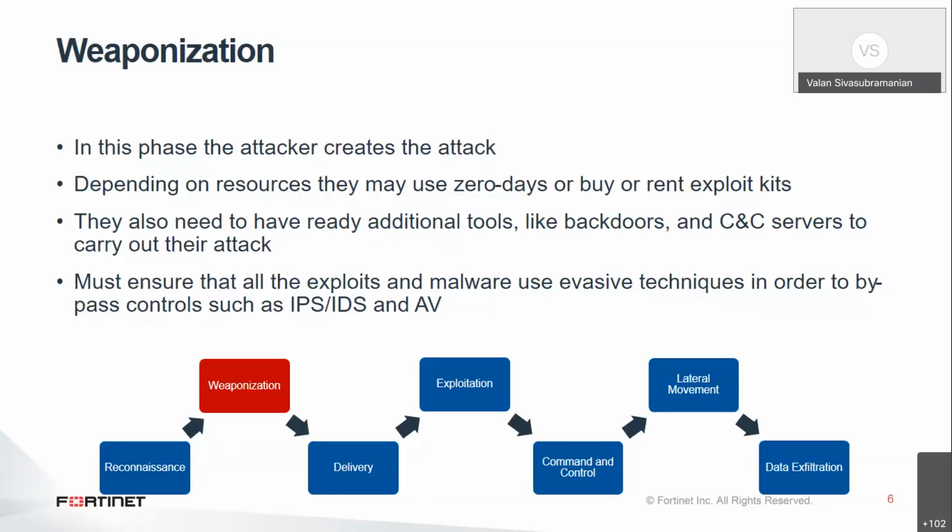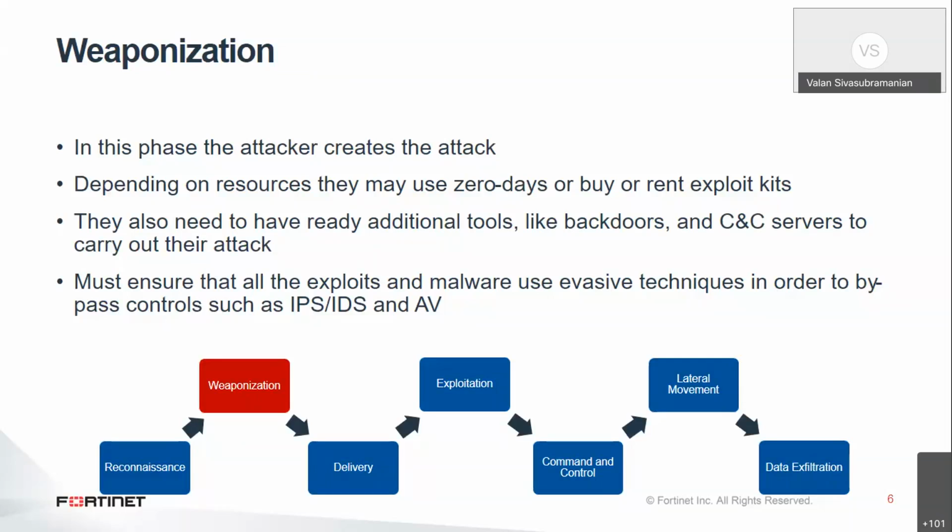And these weapons, they also select based on whether these weapons have the capability to evade the security tools which may be in the customer organization. Customer may have an intrusion prevention system, intrusion detection system, or even malware control, an antivirus engine. So the tools they are selecting should be able to effectively bypass or evade these security tools. In case these security tools are able to detect these weapons used by the hacker, then the customer may be able to thwart these attempts.